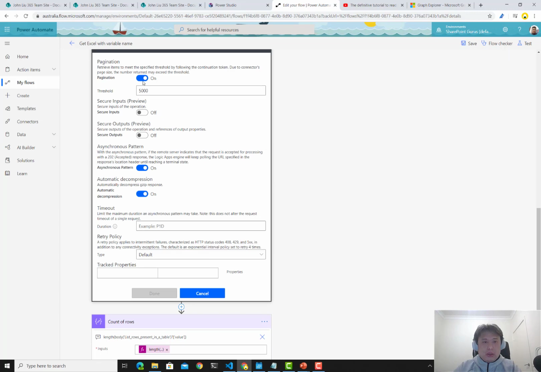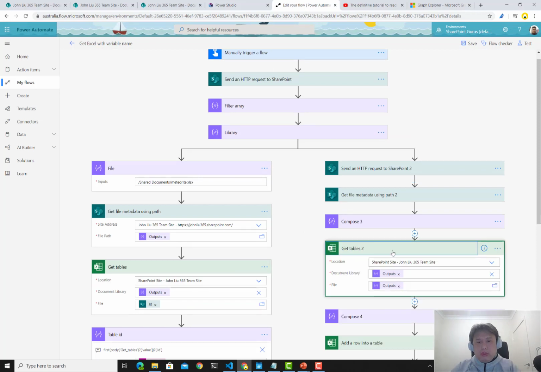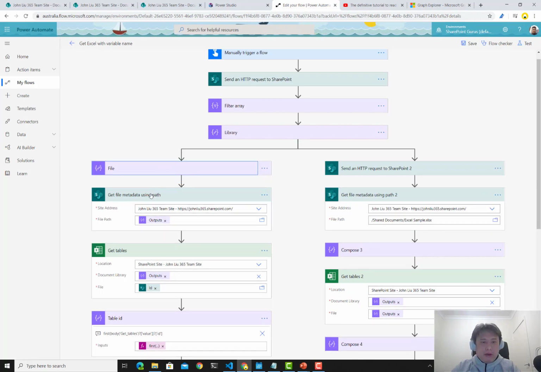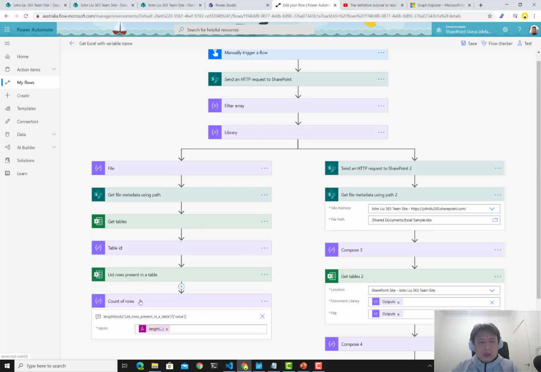Now I don't actually want to read all the pagination because I want to keep this quick to run. For the right hand side, we repeat the same thing with the ID. So the left hand side, the Meteorite file is a set file of about 48,000 rows. So we're actually not going to insert into that file. We're going to go to another file called Excel sample. And that's a much smaller sample of about 10 rows only.